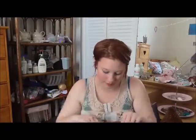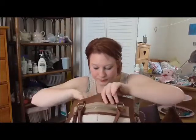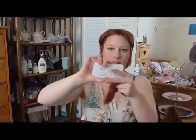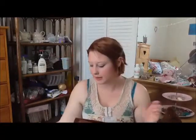A tissue — not used by the way, none of the tissues I find in here are actually used, they're just random and all scrunched up because they're in my bag. A little purse — this purse is actually super cute. I keep all of my cards in here, like all the business cards I collect from people. I have a lot of cards. I keep them all in here because sometimes somebody might say to me, 'do you have so-and-so's number or address?' and if they have their card I look like a genius and a well-organised person.